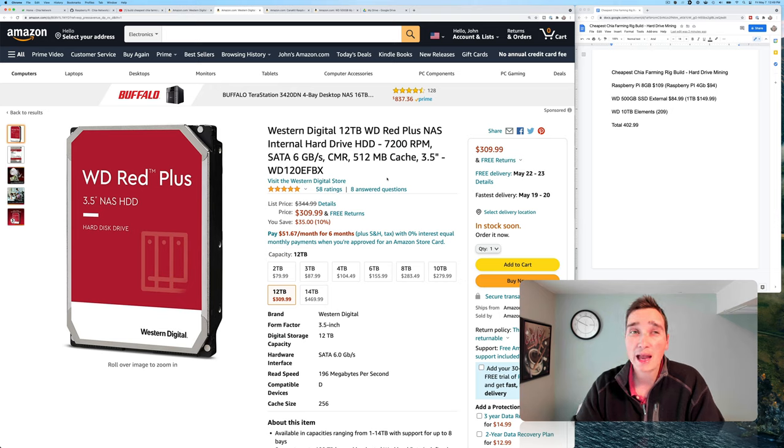Right now I have a Mac Pro with a Xeon processor. The average plot time is between 5 and 12 hours, even on the fastest rig possible. So mine's not the fastest rig possible. If you did a really nice motherboard, a Ryzen, a beastly Intel, 32 gigs of RAM, an NVMe for writing and an NVMe for reading, and then a USB 3 or internal drive, you're still looking at that 12-hour block. So it's meant to take a long time on purpose.